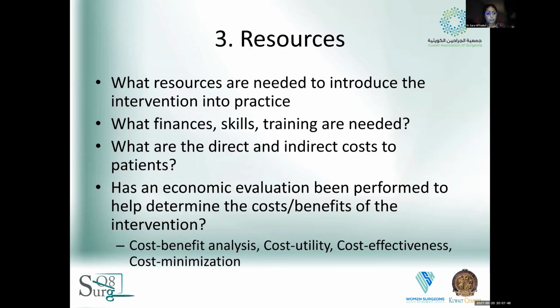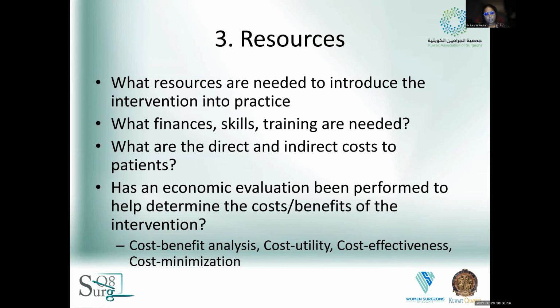Okay, so the third element to consider, which we touched upon, is I want to incorporate all this into practice. Do I have the resources to introduce this new intervention? Do we have the financial skills in our hospital, this training? Is there a cost to my patient? If the best thing is robotic hip replacement, what is it going to cost me and what is it going to cost the patients is the next question.